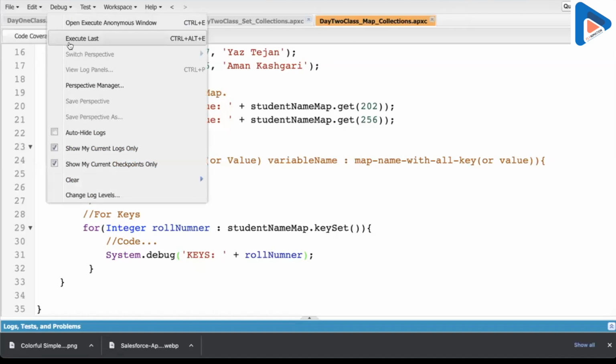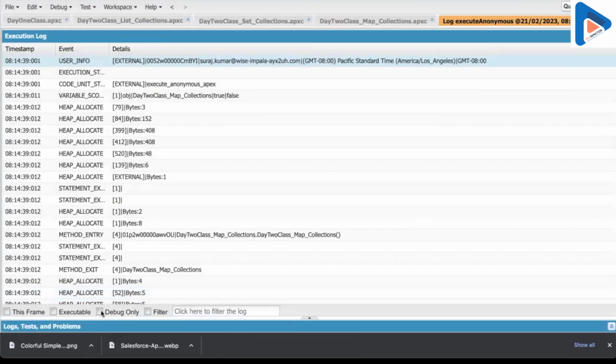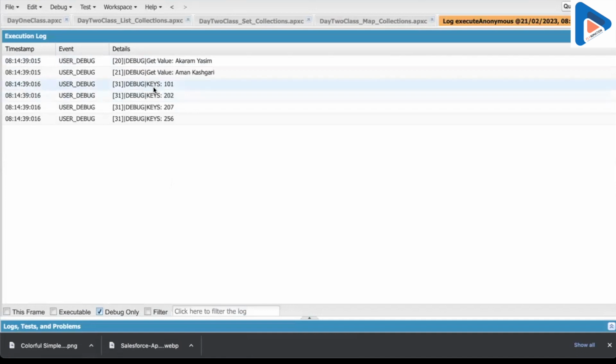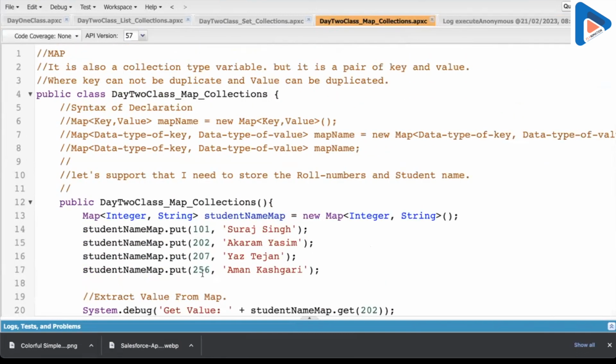Let's execute and click on debug only. So I can see that it shows me all keys. Sorry, it will not work for the values. Right now the loop is only looking at the keys, meaning this one column.